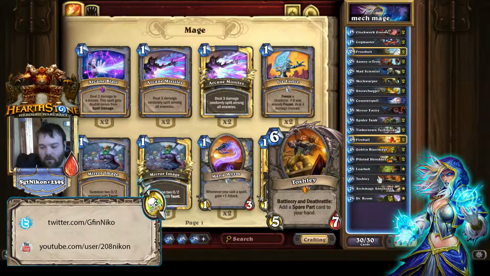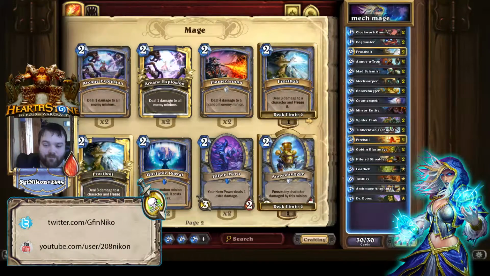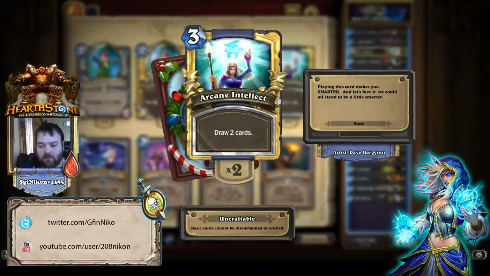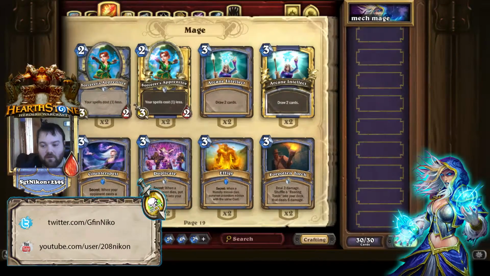Now, I was recently playing with this deck, and it doesn't seem to pull a lot of cards out, so I am thinking of currently changing Pilot Shredder for Arcane Intellect, which will basically draw more cards in the later game. But I still haven't made up my mind yet because this deck still works pretty well and pretty consistently, so I'm going to keep it as it is for now.